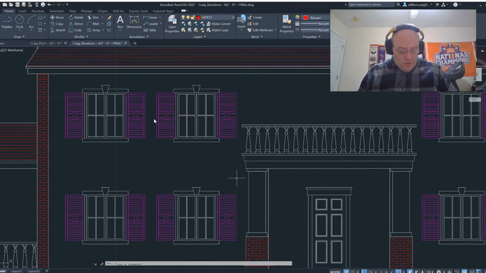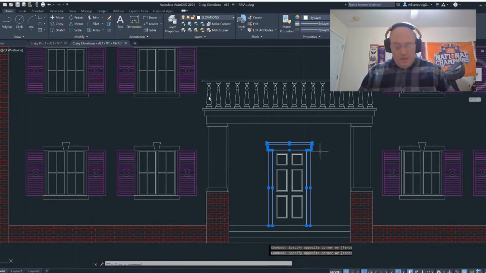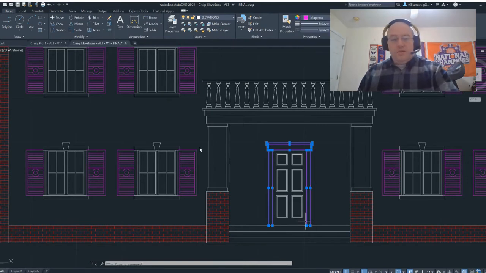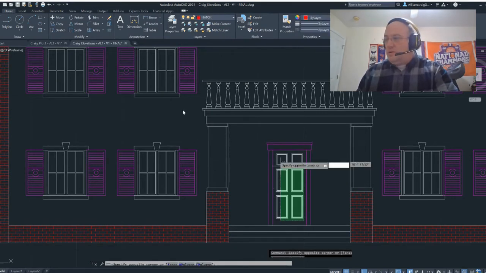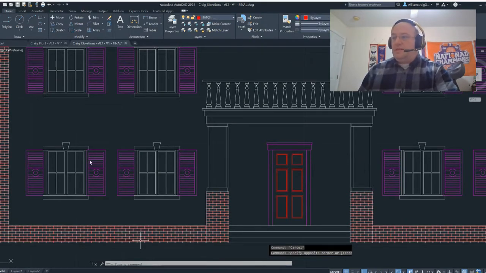So the first thing we're going to do, let's come over to the door. We want the outer frame, so all of these parts. Again, you don't even need to hold down shift or anything, just select them. Make sure I have them all here. There we go. I want all of these changed over to magenta. I want all of the interior parts, so I'm going to press escape, get all of my interior parts, and change those to red, just like that.